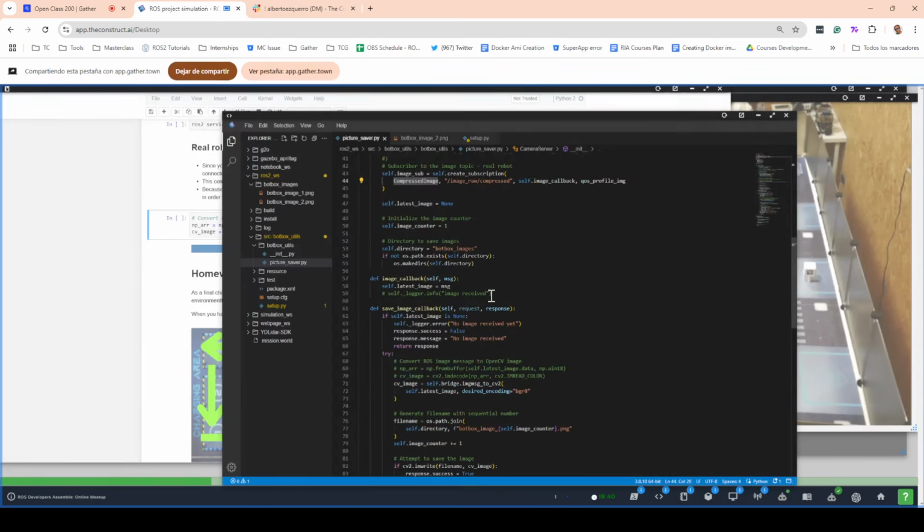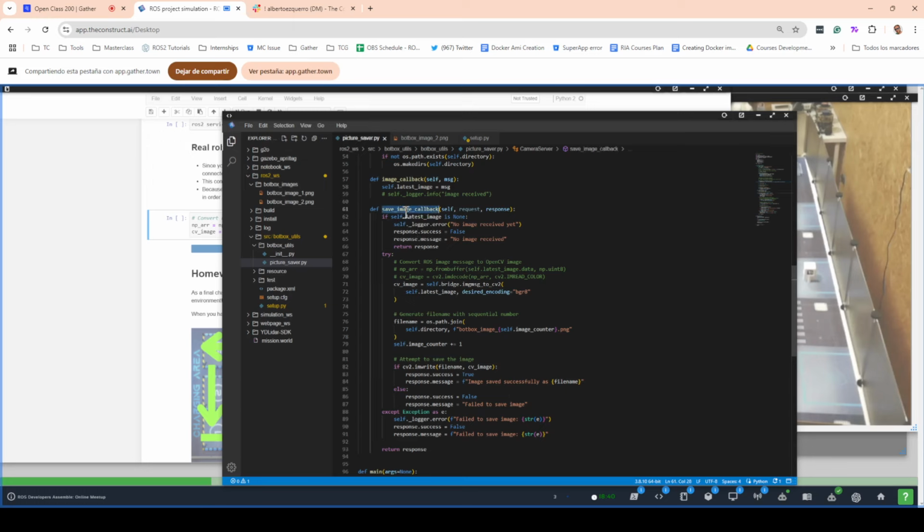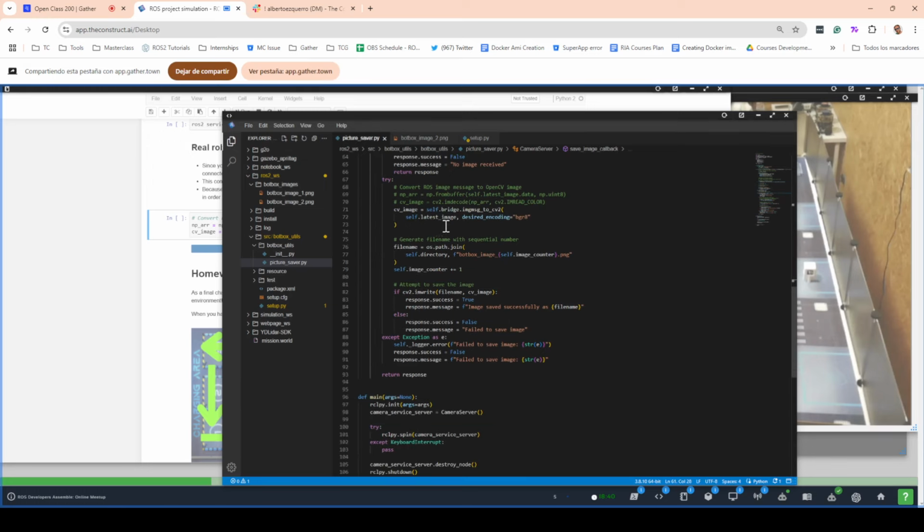If you remember, here in the service callback, instead of using this image message to CV2, which doesn't work because we are working with a compressed image, I'm going to comment out this part.